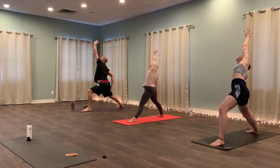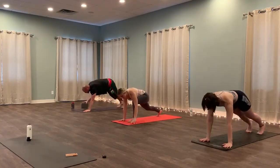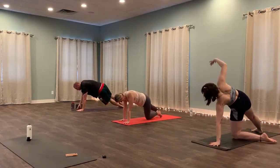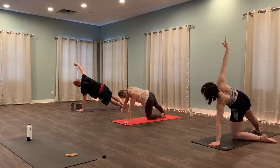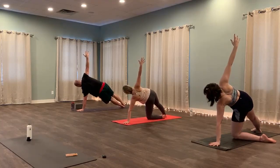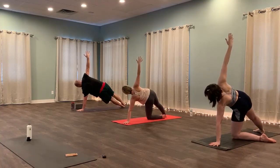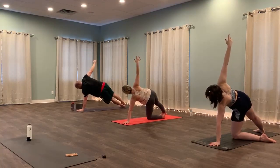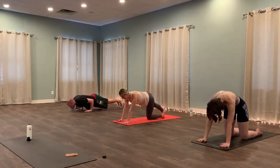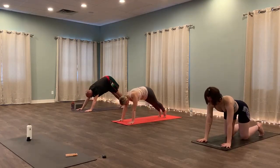We'll bring the hand back to the mat, stepping it back to our high plank, taking side plank left next. Left hand comes 2 inches forward, rolling on to this side. Can stack or stagger the feet, or option to drop the bottom knee. Breathing as you rainbow the hips through, if it's available. One more breath. Exhale, lower the top hand, optional chaturanga, or pull it back to your downward facing. Inhaling, upward facing dog. And exhale, down dog.